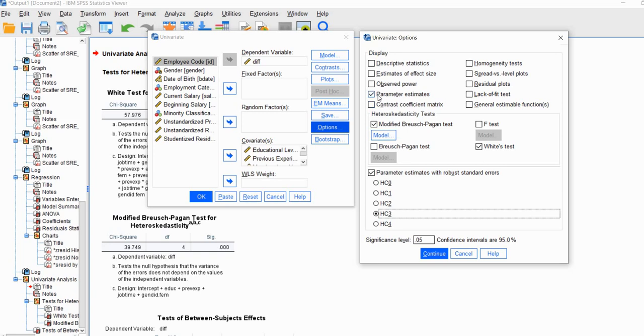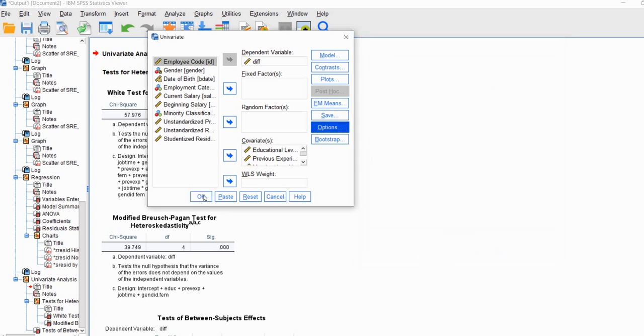So believe it or not, the parameter estimate selection is going to generate regression output. It's basically reparameterizing the GLM in the form of a linear regression. And so the output is going to give you enough information for the overall R-square and F-test, and you'll also get the regression coefficients. And then down below, by making that selection, you can get the HC3 standard errors and then the corresponding adjustments to the t-values and confidence intervals.